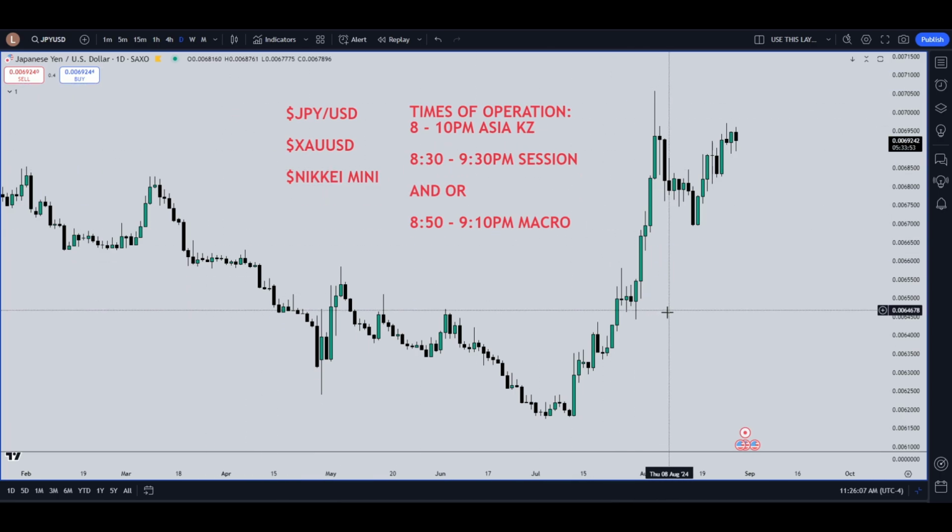The first one is Japanese yen, which I'm actually on the daily chart for. Japanese yen is really, really good. It moves a lot. It's a very volatile currency, especially during those Asian hours. Not only that, but it's also the Tokyo Stock Exchange open, because it opens at 8 p.m. Eastern Standard Time for us here in the States. But for them, it's actually 9 a.m. in the morning, making this currency really, really ideal to be trading those hours. This is my first choice for anyone wanting to trade that.